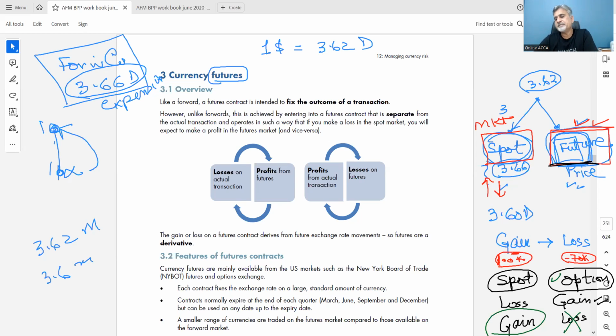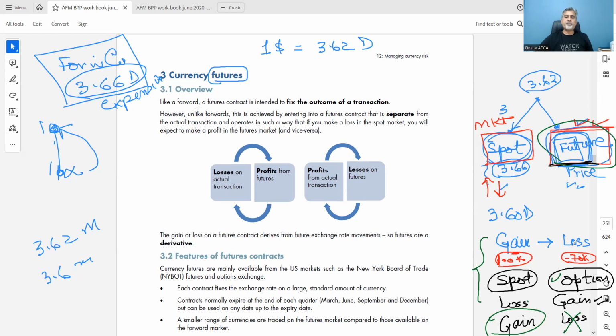So what happens in the case of an option is that if there is a loss, I will compensate it by exercising the options contract and taking the gain. If I'm making a gain in the real market, I will not exercise the option. Now that looks very fantastic to you. This is something very good. You say, oh, I need options then. Why should I go for a future?